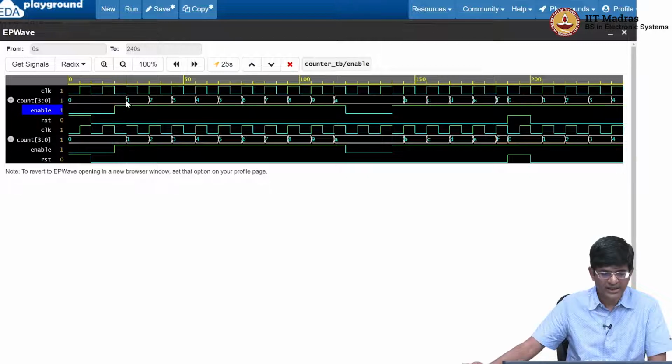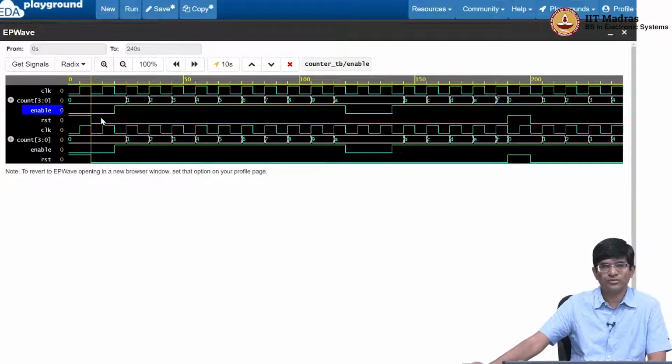I can also see where exactly the counter value started changing to 1, 2, 3, and so on. Okay, the fact that the reset signal was high for 10 nanoseconds and then became 0 after that. So you can see that this basically is giving you something very similar to a timing diagram, but more interactive. You can actually see that this is directly output from the Verilog code, and you can scan through it and in fact look for particular changes and so on.